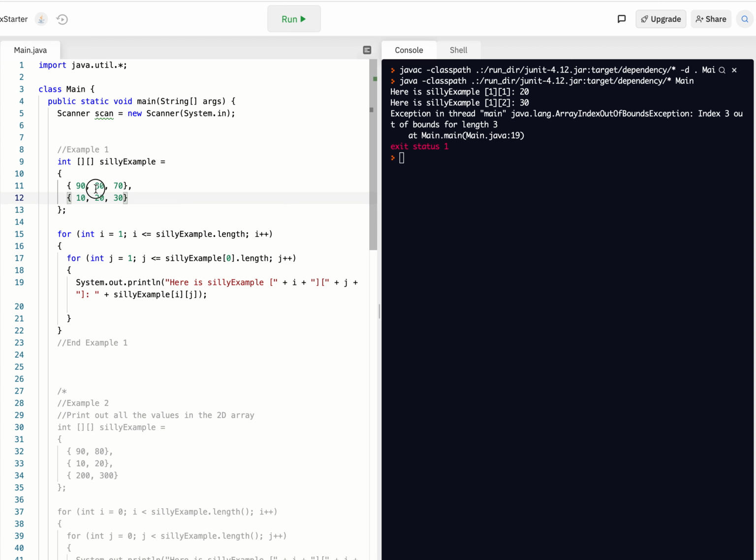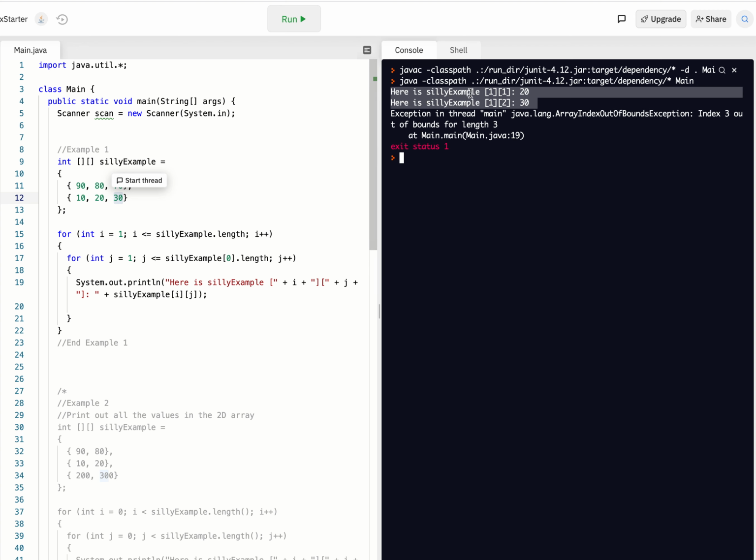So for 1, 1, we're actually starting at 0 with our first row. That's the 0th row. Here's the first row, so that's 1. And then to get to the first column, we go 0, 1. Oh, okay, so that explains why we're showing 20. And then when we go to the spot of 1, 2, that's looking at the first row, so 0th row, first row, and then second column, so that's 0th column, first column, second column. Okay, so that makes sense why 30 is being shown.